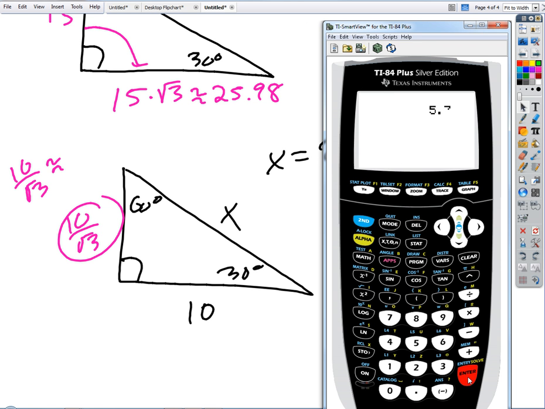Okay. Look, it takes it out to a ton of decimal places, and even more than it shows you on the screen. So it does not round. So that's this answer right here, right? That's the length of the short side. Now, what am I going to do to that to get the length of the long side? Times it by 2. So all I have to do on a graphing calculator is just hit times, and it'll take my previous answer, A-N-S means answer, times 2. And there it is. Now I can round it, because that's my final answer, right?